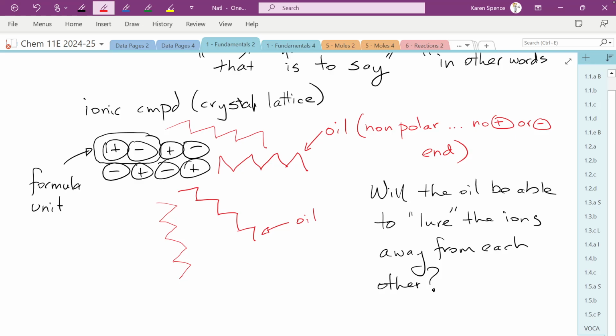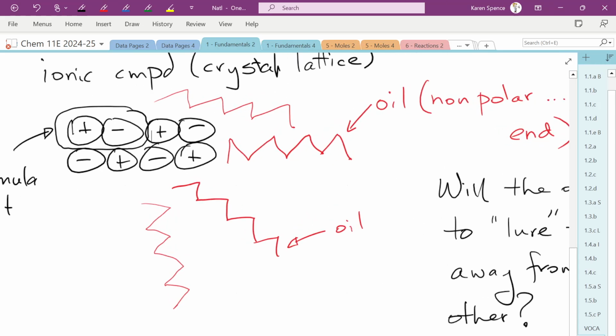What do you think? I got one no. I got another no. I got some no's. Anyone want to say yes? No, we're not going against the tide. Even if we thought yes, we're too shy because we don't want to put ourselves out there. Well, let's take a look at this.